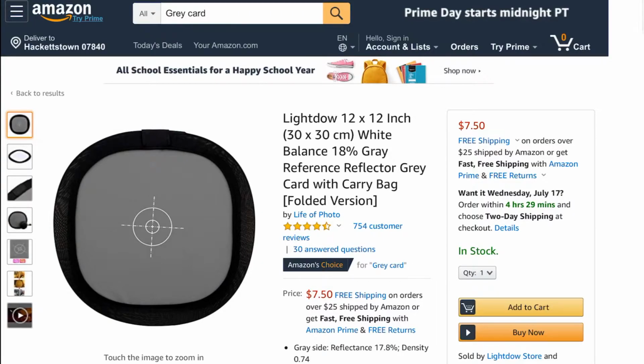Another important element is to set your white balance, and you can do that with a gray card or a few sheets of white paper stacked together. One sheet's not going to cut it. It could be a little transparent and you're not going to get an accurate reading. But your best bet is to get a gray card on Amazon. You can pick them up for like $7. Now, I can't teach you how to do it because a lot of cameras are very different. You should go on YouTube, search how to do white balance for your specific camera, and I'm sure there are going to be plenty of options for you to choose from.